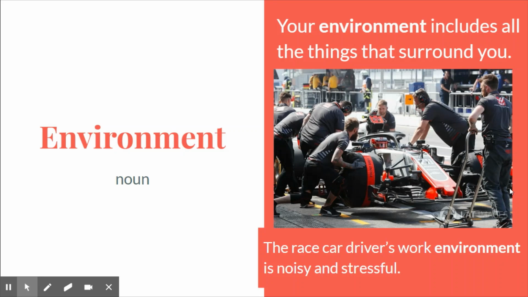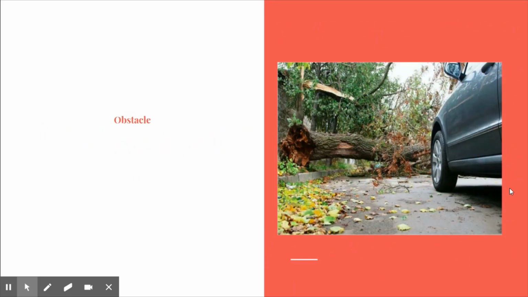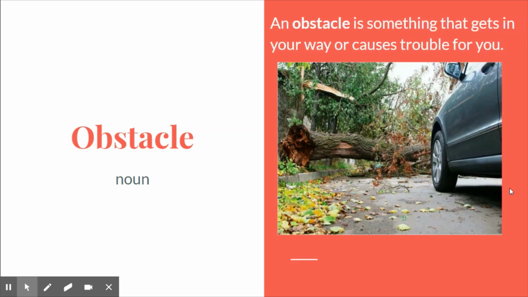Okay, friends, and now we are going to look at the word obstacle. Let's go ahead and do this. Obstacle. One more time. Obstacle. And obstacle is a noun. It's a thing, person, or place, right? In this case, a thing. An obstacle is something that gets in your way or causes trouble for you.